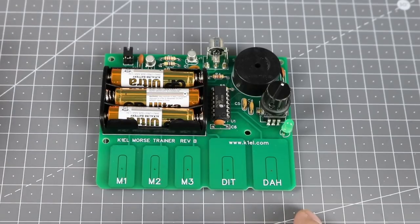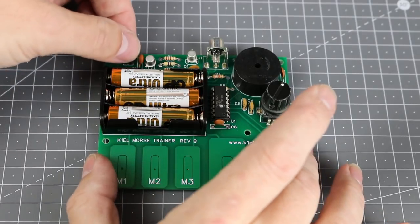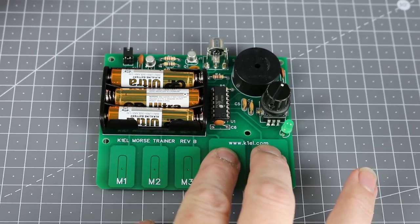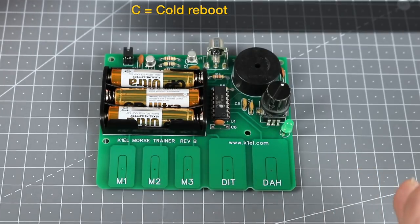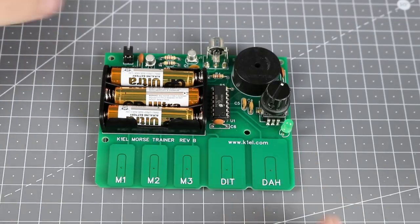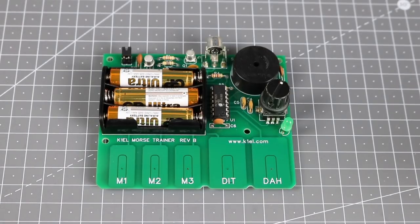If you manage to muck up the MTB configuration and can't resolve it, for instance, you accidentally set the menu commands to 30 words per minute, you can restore all the factory settings by simply powering off the MTB, hold both the DIT and DAH pads, and then power on. After about 2 seconds, release the pads and you should hear a C sent at 10 words per minute for a cold restart.